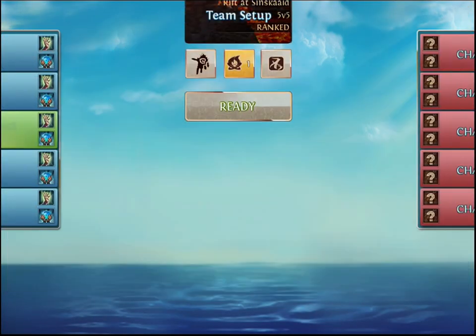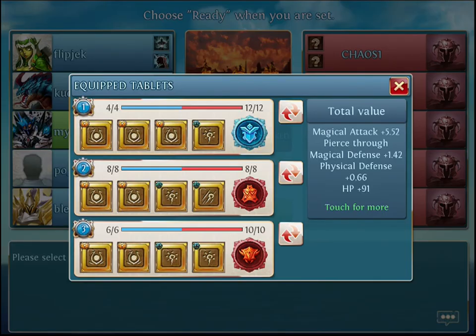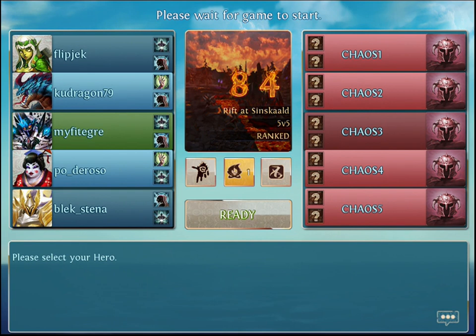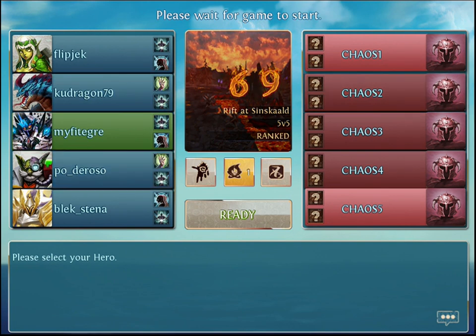Alright, so I did get into a Rift match. I'm going to go ahead and pick up Gervus as quick as I can. There you go. I'm going to use a Whispering Elder and Desecration Tablet with HP inscriptions and Magic Attack inscriptions. Alright, so we got Guardian, Support, Mage, and two Fighters. Looks like a good team, I guess.